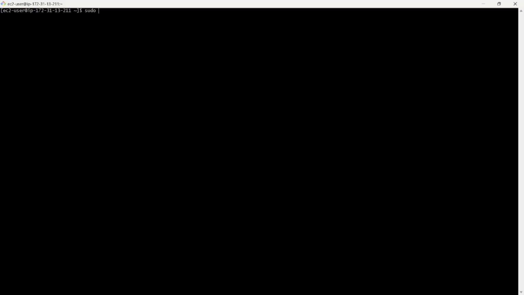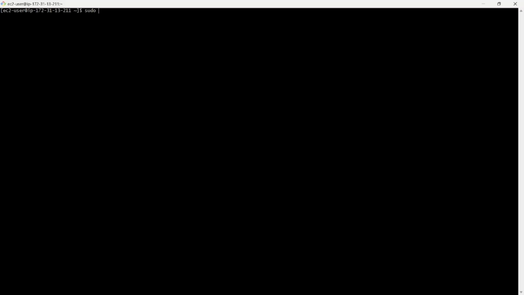Suppose my requirement is to check the sudoers file content in my EC2 user. I want to check it. Sudo is an operation; sudo gives root user privileges.